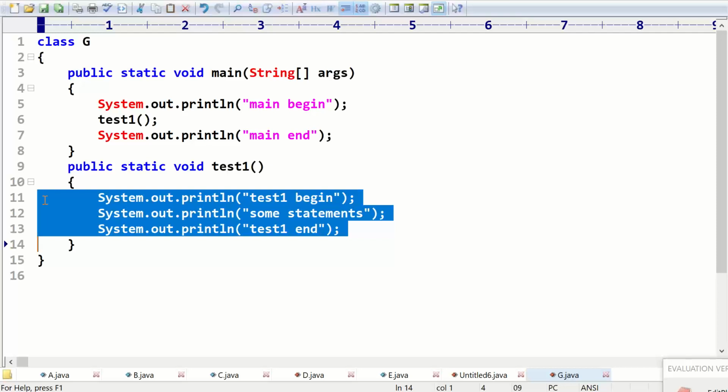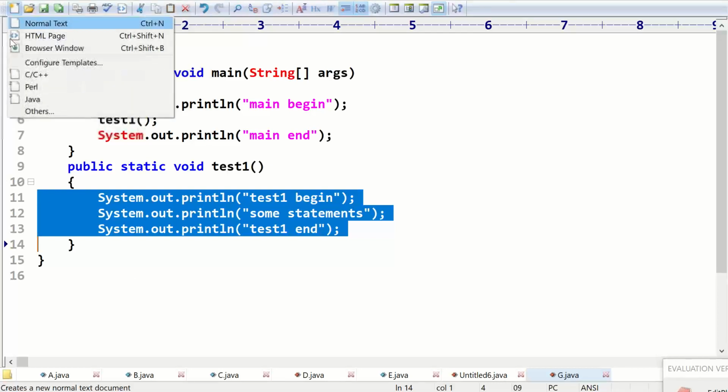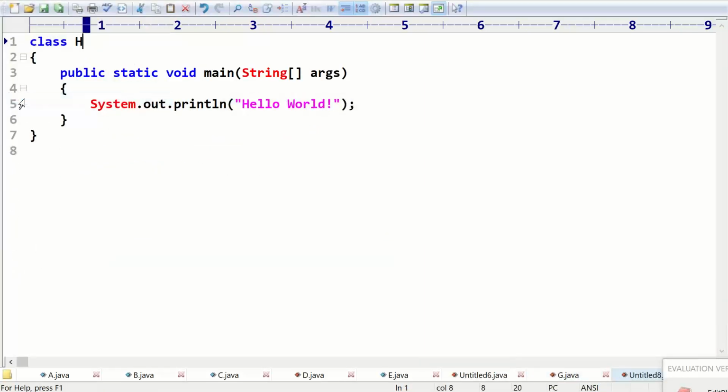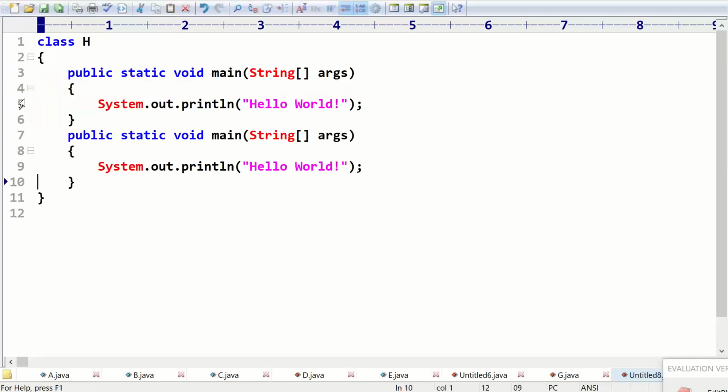Whenever you are calling test one, whatever statements are inside test one, all of them are executing. Inside a method body, we can develop any number of statements.